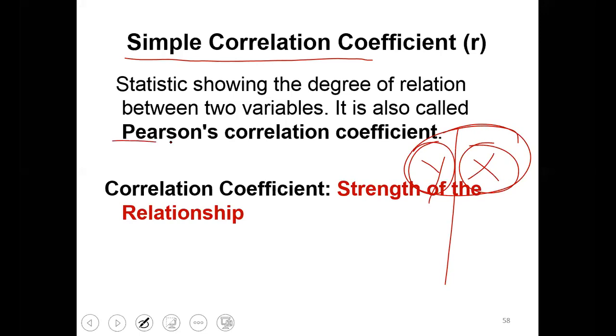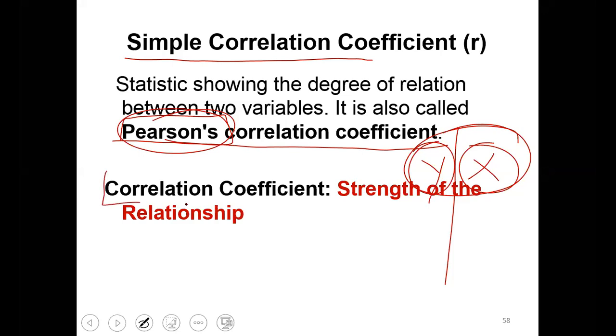The person who found this correlation is called Pearson. So it is called the Pearson correlation coefficient because there are other correlations also available. This is for quantitative data. For qualitative data, we call it the Spearman correlation. That we are not going to study in this course. But here, Pearson correlation is correlation between two variables, those are quantitative variables. Right.